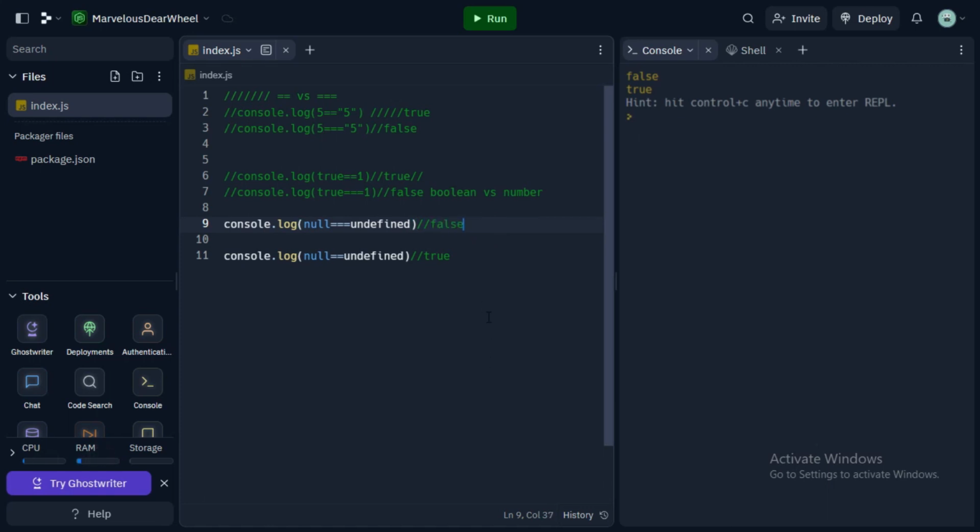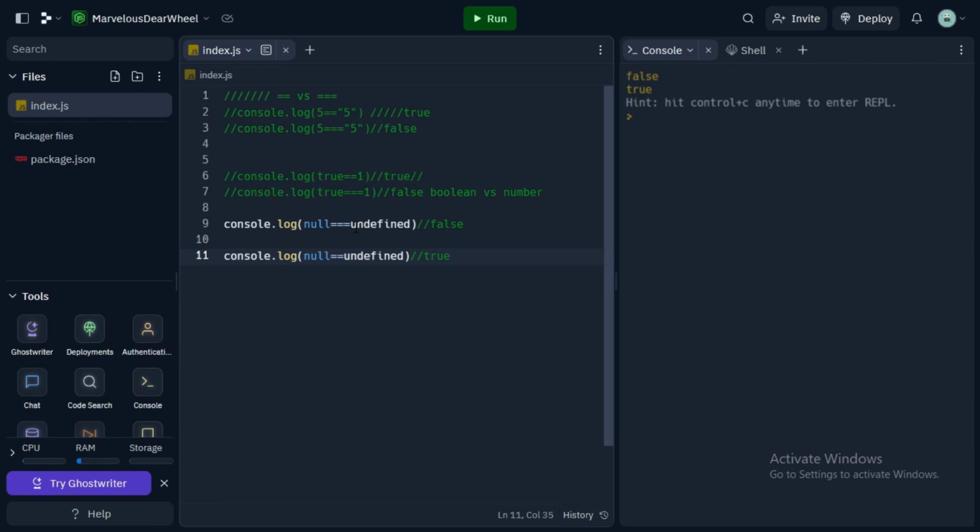So why is this happening? Because in strict equality, it is comparing the two values, and in JavaScript null and undefined are two distinct values with different functionalities, and strict equality checks not only the values but also the data types.